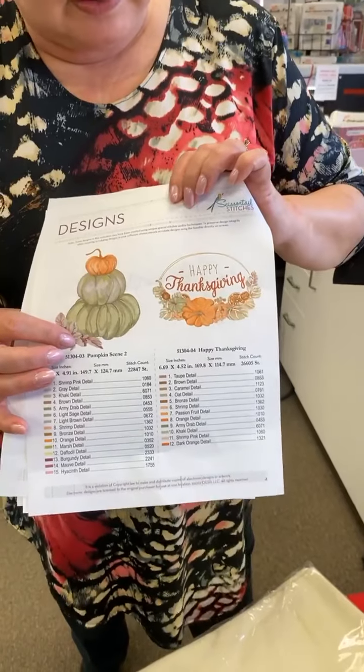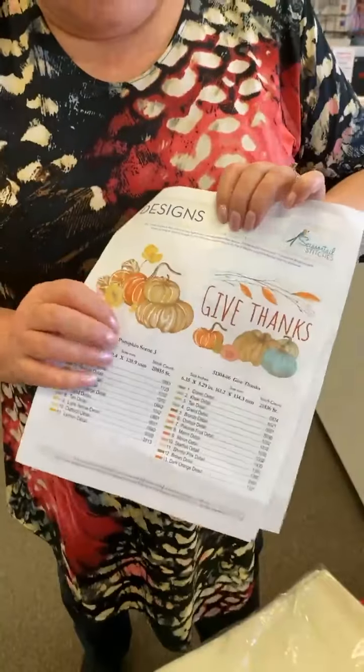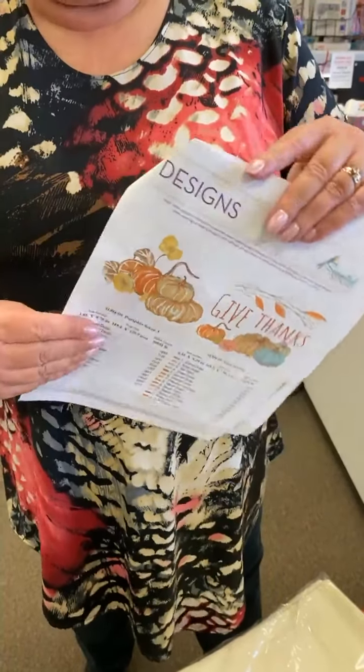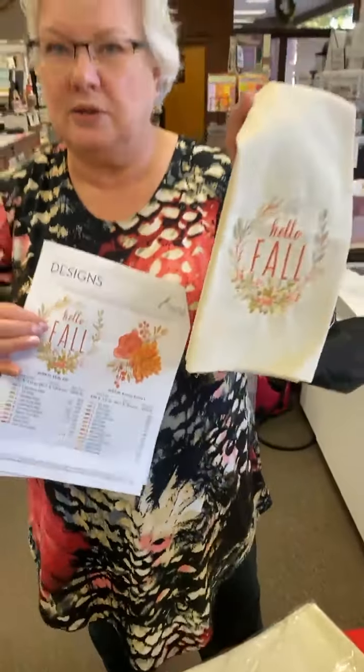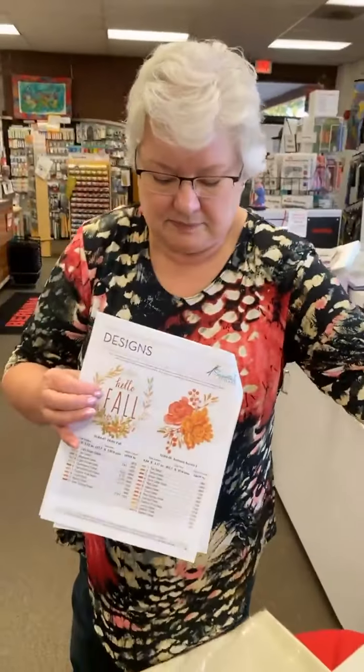I love this stack of pumpkins. And then the Happy Thanksgiving. Another group of pumpkins. Another Give Thanks. See why they would make very good gifts. Here's the Hello Fall. And this is how it stitches out. It's stitched out really nicely. And then you have some smaller motifs. And there's really lovely, soft, very subdued, not in-your-face colors. Of course, you can change all the colors and make them in your face if you choose. It's up to you. It's your stuff.